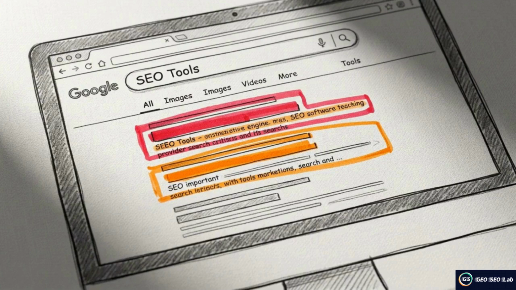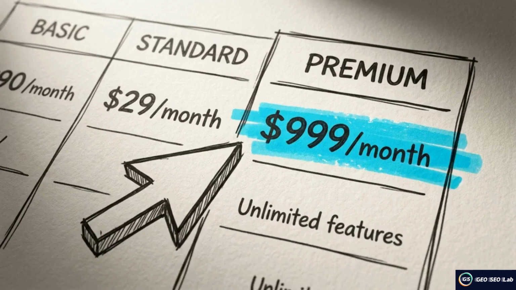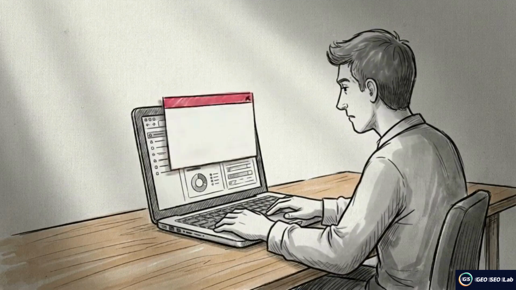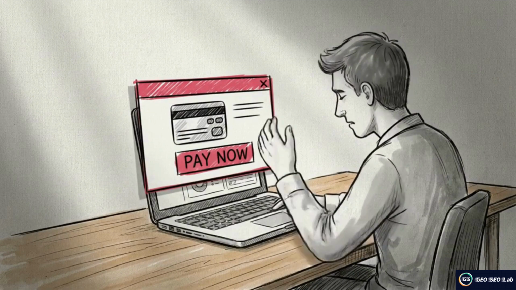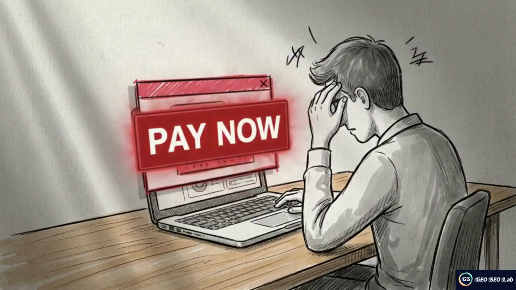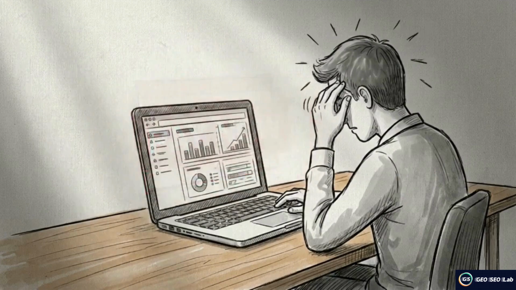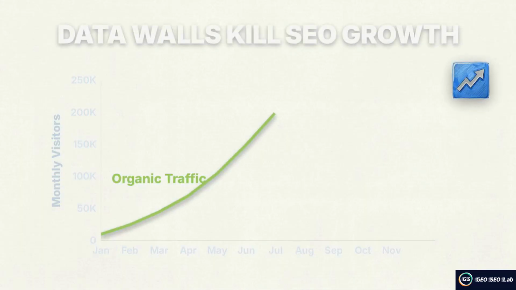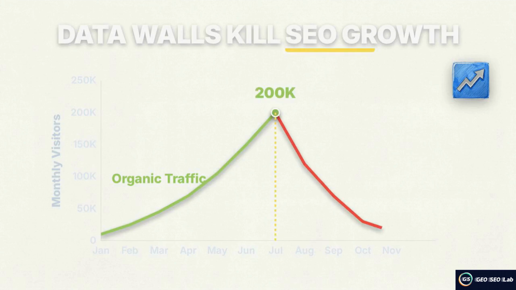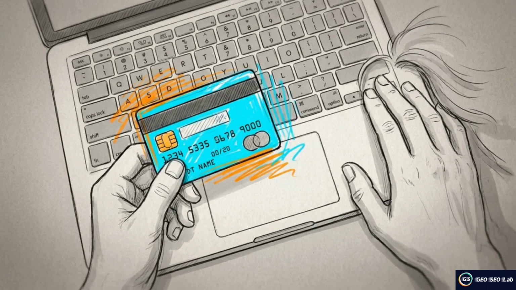Navigating the 2026 SEO landscape of AI search and constant algorithm updates is already complex enough, but the cost of participating is what actually stops most people in their tracks. With most industry data hidden behind high-ticket subscriptions, the barrier to entry can feel insurmountable if you don't have a massive budget. It isn't always an option. Fortunately, there is a viable workaround. You can build a highly competitive SEO infrastructure for exactly $0.